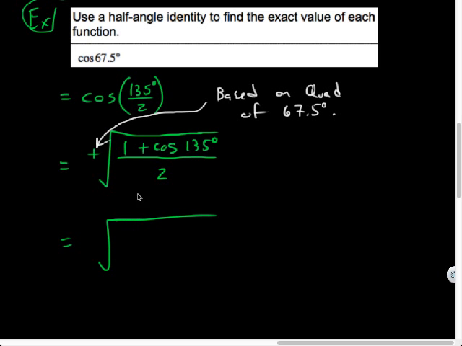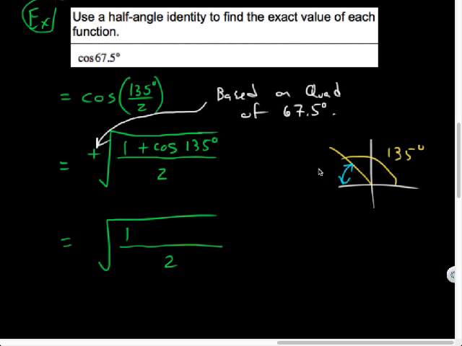All right, so this is the same as 1 plus, or is it, cosine of 135. Let's do a little work. 135, right here. What's the reference? 180 minus 135, or 45. So that's 45 degrees. Is cosine positive or negative? Okay, so it's negative. So this portion of the formula is equal to the negative cosine of 45 degrees.